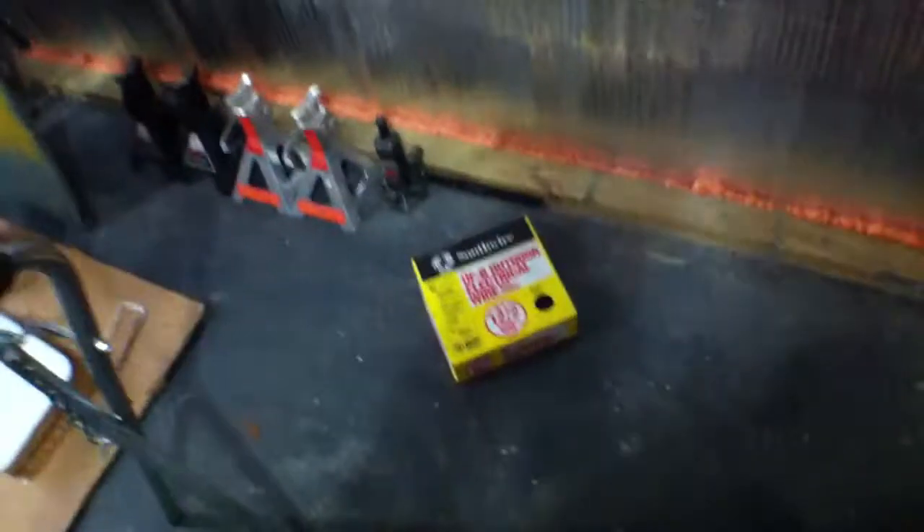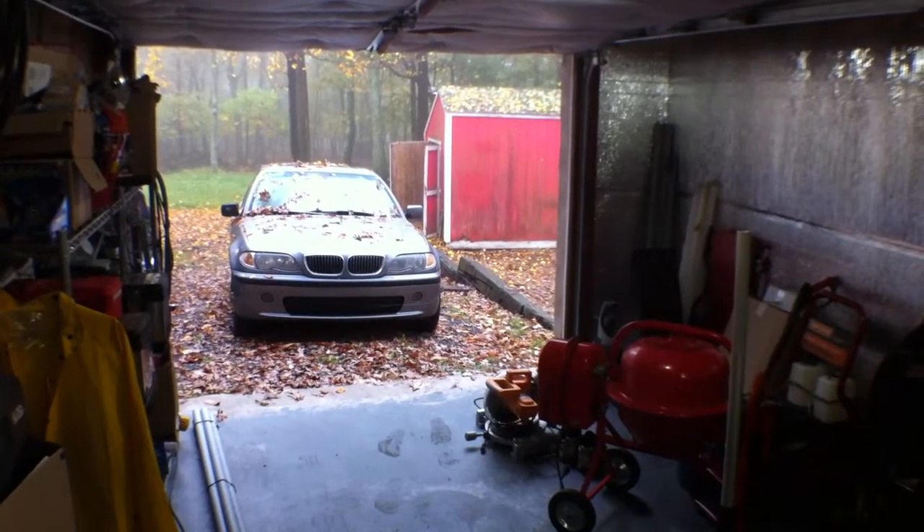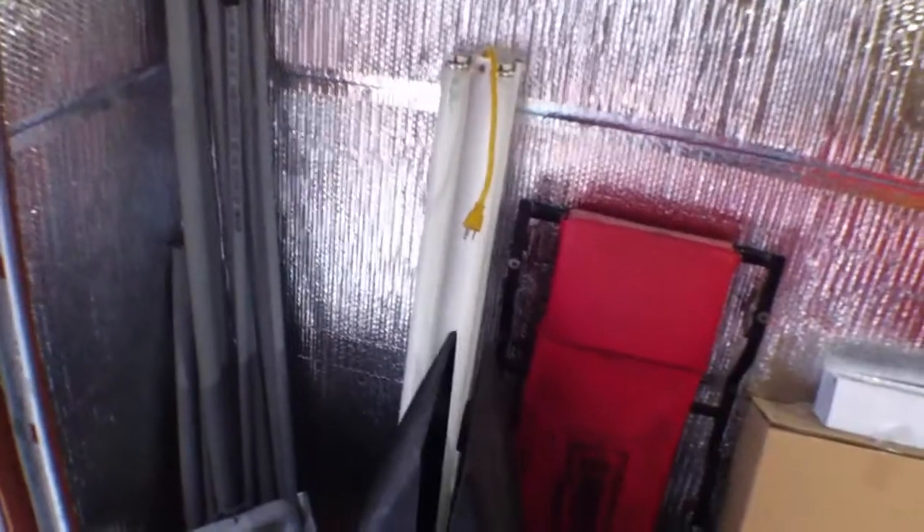I'll have a switch when you open the door in the shed and the switch will turn the light on inside. I'll probably use this fluorescent light fixture — I'll probably mount this one on the ceiling. I currently have it set up as a portable light that I put under the car whenever I'm working on it, but it's just going to break eventually because there's nothing protecting it. I'd rather just hang it up in the shed.